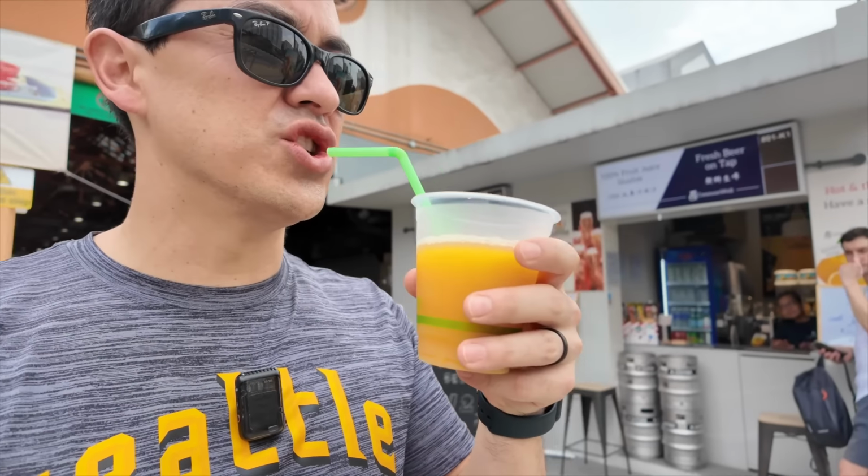One thing I like about this place, there's all kinds of foods. Obviously the Singaporean foods, there's curries, there's noodles, there's Chinese food, but there's all kinds of drinks. Coconut water, sugarcane juice, this orange juice. At night there's beer. Kind of wish I came here at night because I would love to have some beer with my food, but it's still daytime. You can get everything. Different kinds of coffee.